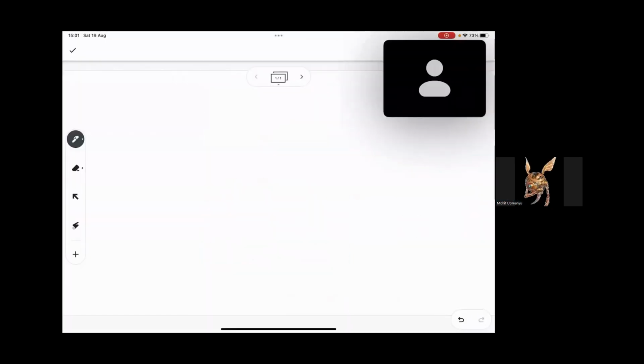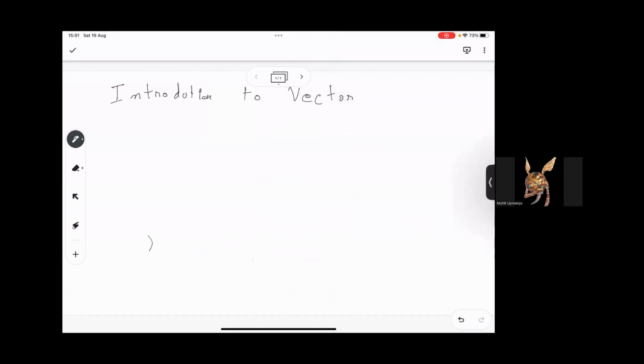Right. Let us begin. So today's topic, as we know, is introduction to vector bundles. For the most part, today's lecture will just try to introduce vector bundles and nothing else, like basic operations on vector bundles and such. All of these on a topological space.